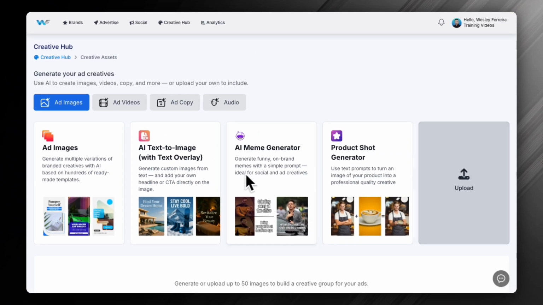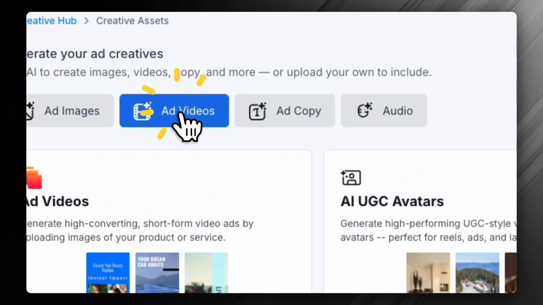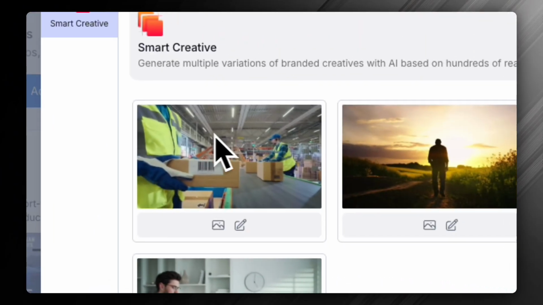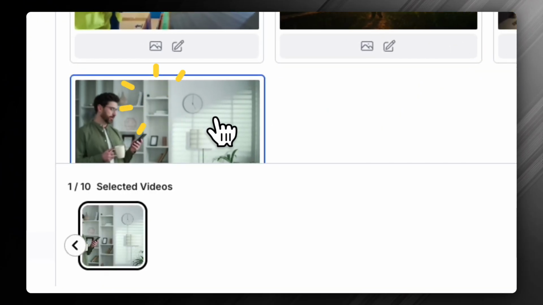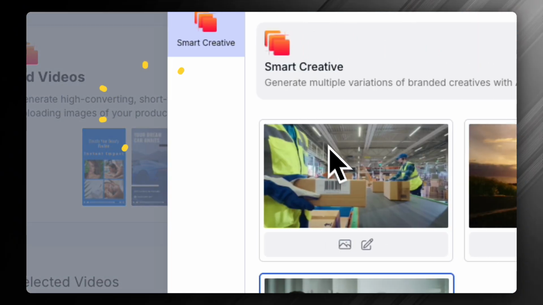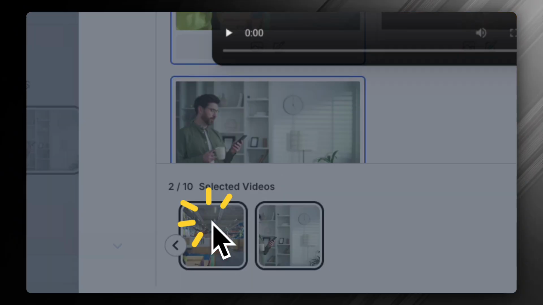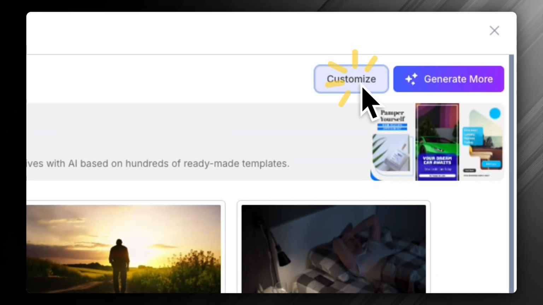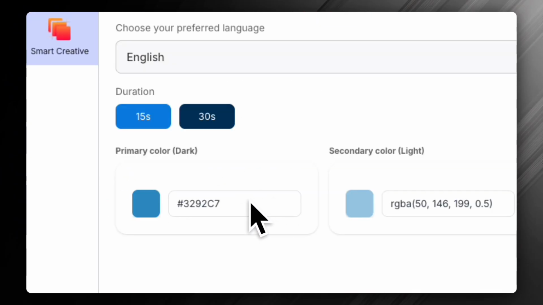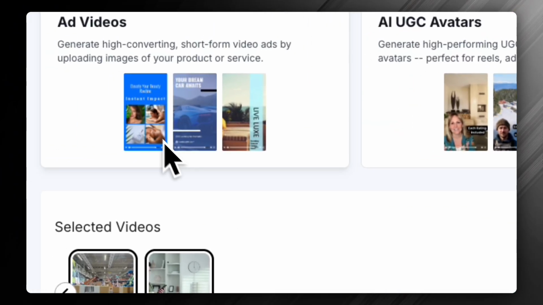So these are all the image AI ads tools that we have for AI ads related to images. Then we've got videos. In the videos, you can upload your content and then you can generate specific videos. If you want to generate a specific asset, you can upload those videos and it would put them together. You can customize it and you can prompt what video you want generated here.